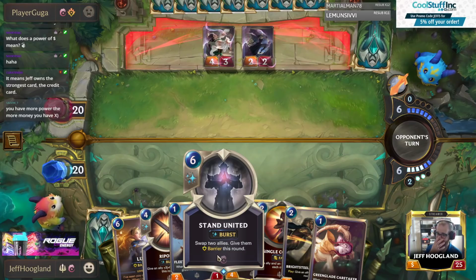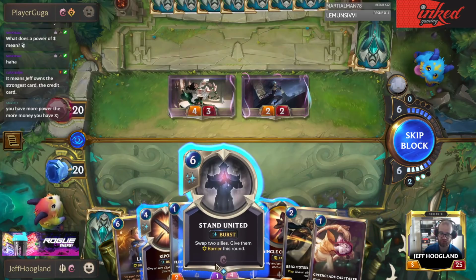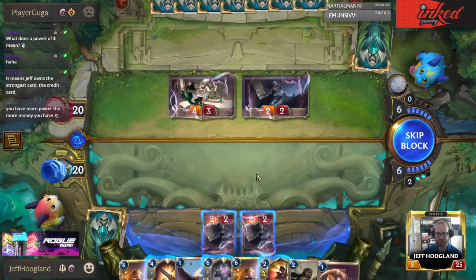So, swap to allies, just so I understand. This means inside of combat, move their positions around, right? Is basically what this means.